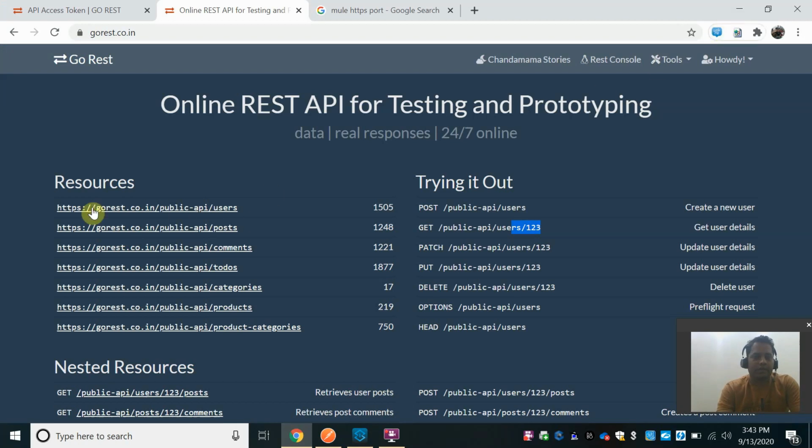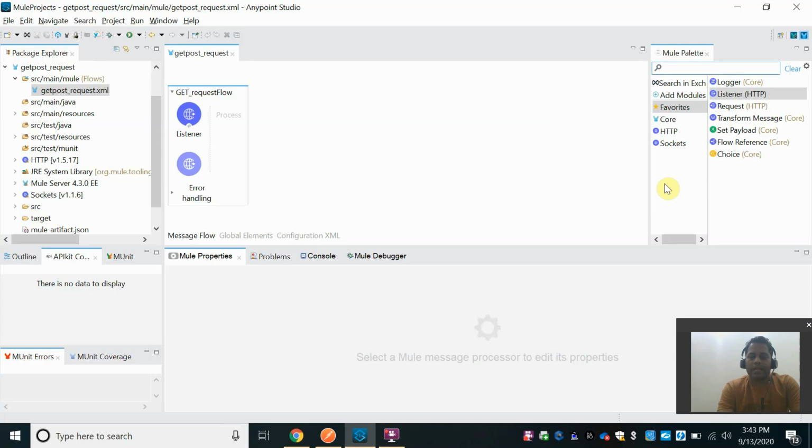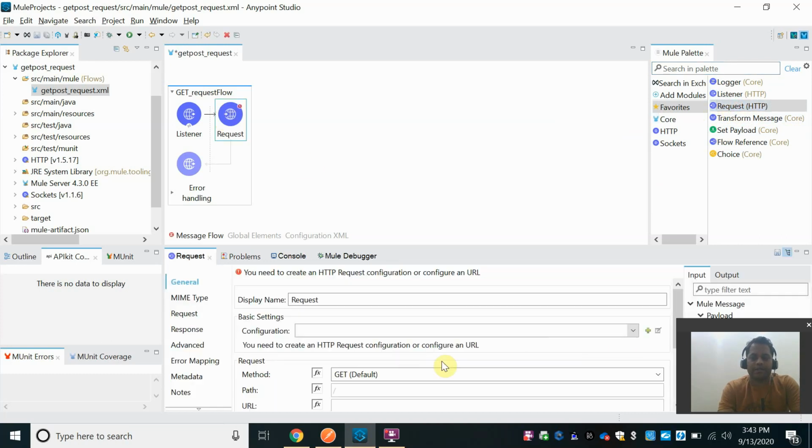I need one parameter also. So I make one request on this HTTPS URL. For this, I put an HTTP request here.